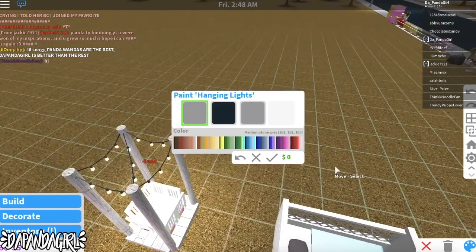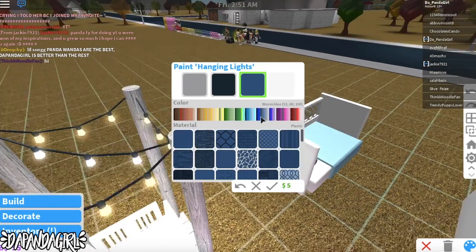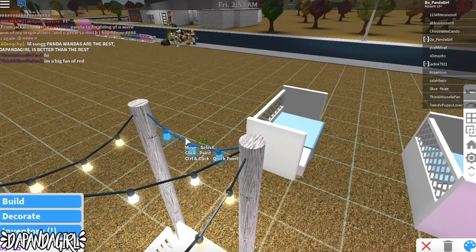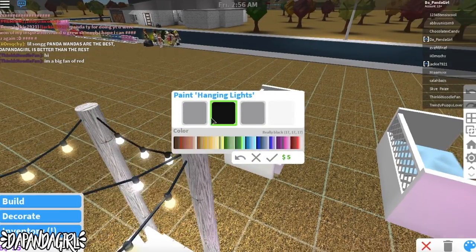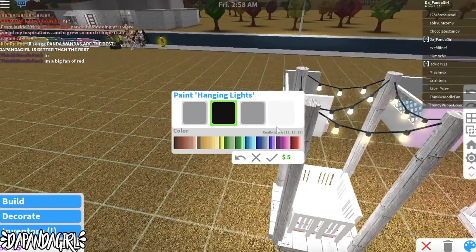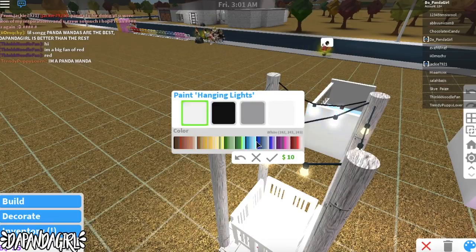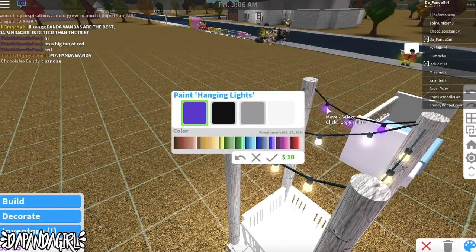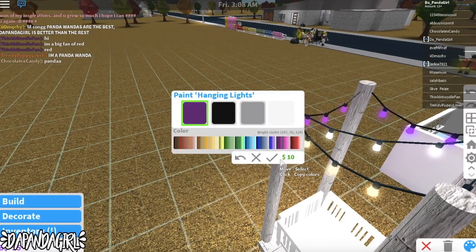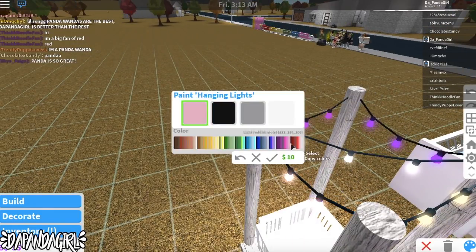Now what I choose to do, this is really up to you. So over here, whoa, what am I coloring? Over here is the string color. Let's do black for this one. Over there I did white. Over here you could change the color to anyone you want. Since this is like a pink theme, I'm going to go with this purple. And then I'm just going to change it up because, you know what? There's no such thing as too much color.